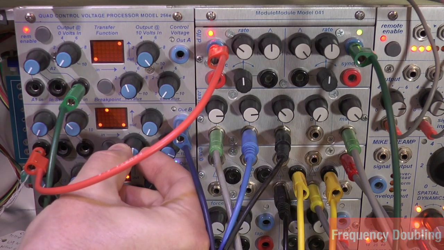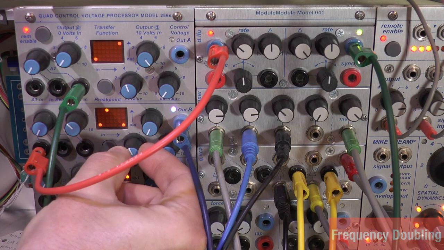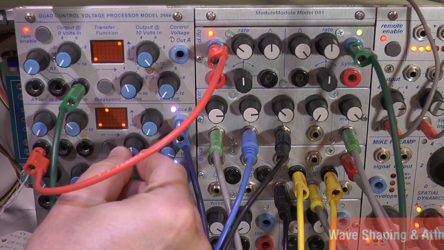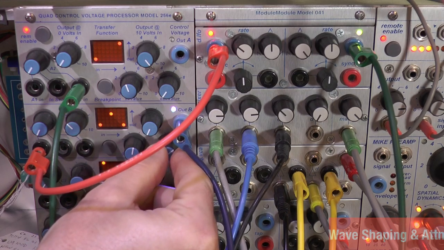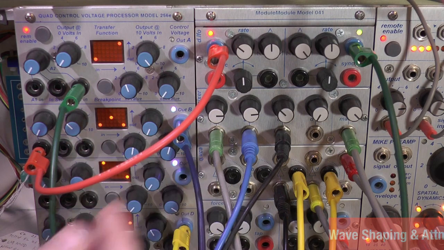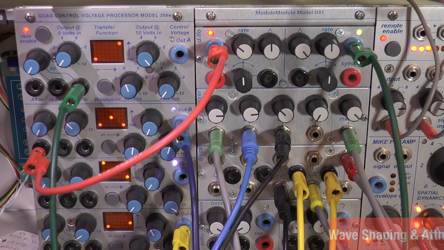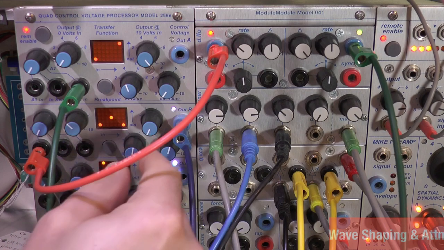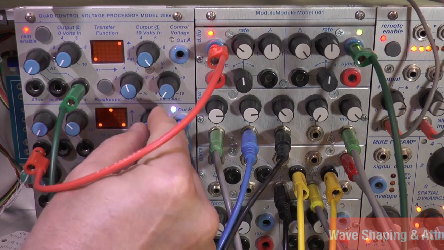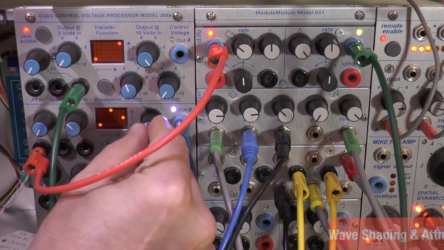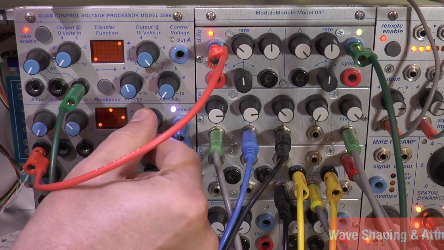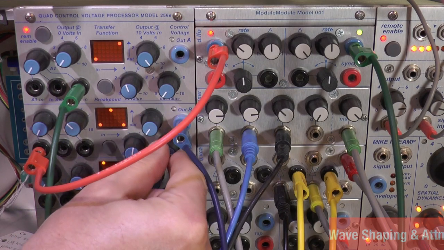And if you wanted to attenuate that doubling, you could then go from one output into another channel and then attenuate it. But here, if you try to do that, you're already attenuated. So you can move this around to change the wave shape or bring it down this way to attenuate and still keep doubling. But you can't really move this guy - well I mean you can, but it's not the same effect. You're changing the wave shape more than anything.